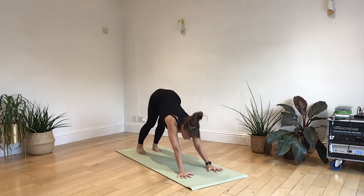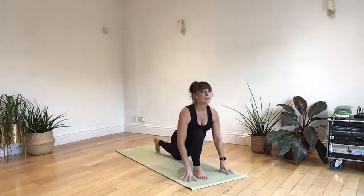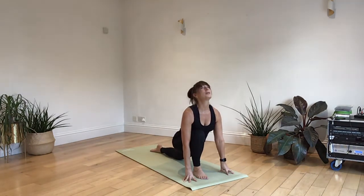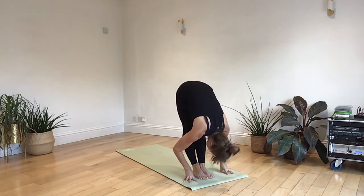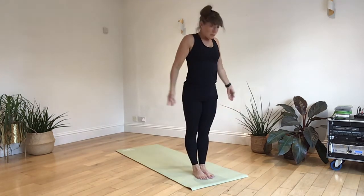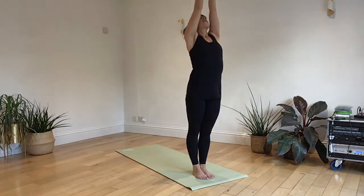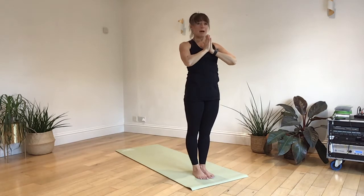Breathing in, step forwards with your left foot. Releasing the knee down into the floor in between. And then breathing out, step forwards with your right foot. And folding. Breathing in, pull up through the belly. All the way back out to standing. And breathing out, hands to your heart. Let's take a couple of our jump backs.